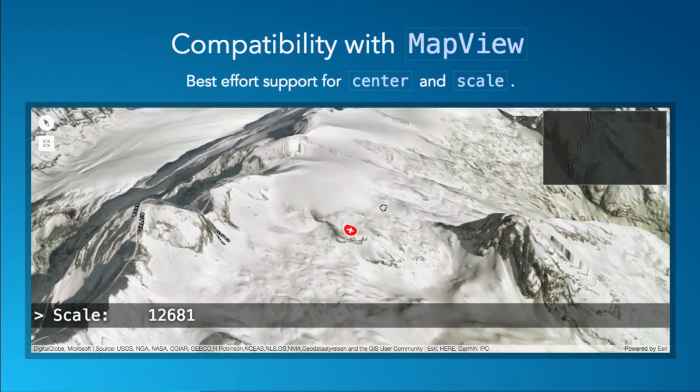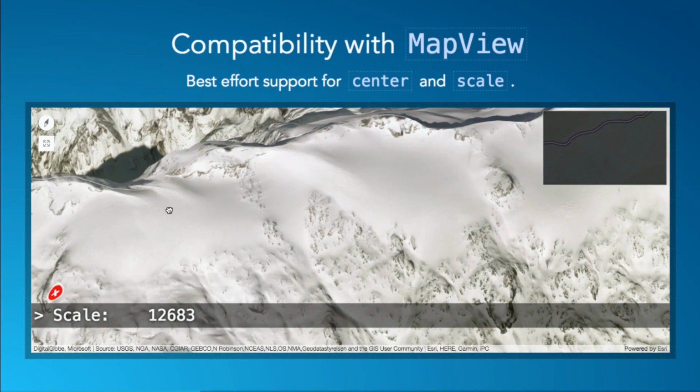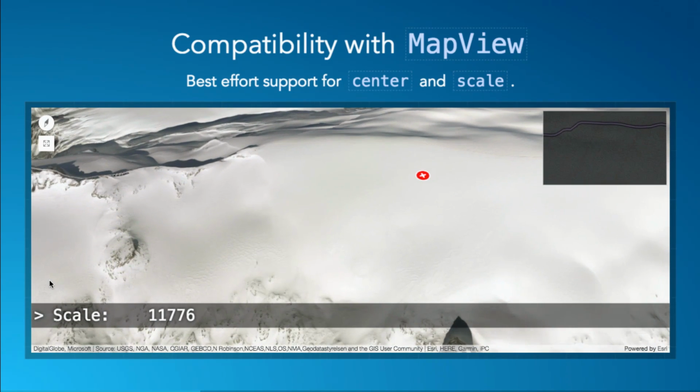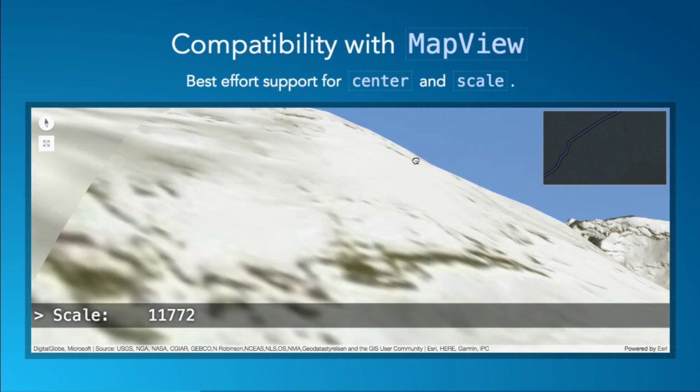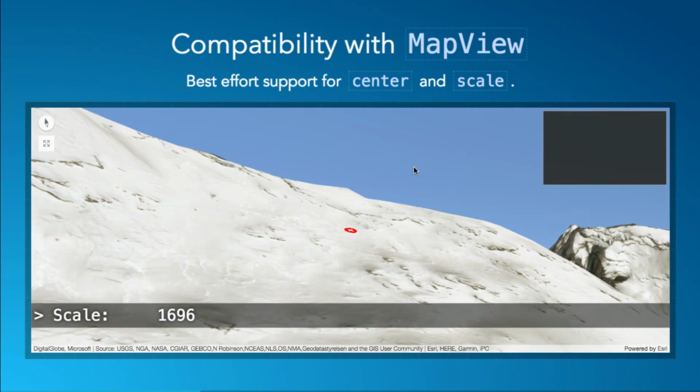Also, when you rotate, for example, so suddenly the center of the screen, which is just this point, that's like the view.center that you would get, doesn't always directly update either. For example, now, if I go behind this mountain, only when I release it, we actually recompute this. So these are just things, it's good to be aware of that. They might change a bit in the future, so we might be able to compute this like more often, for example. But just be aware that these concepts, they don't really work so well in 3D.